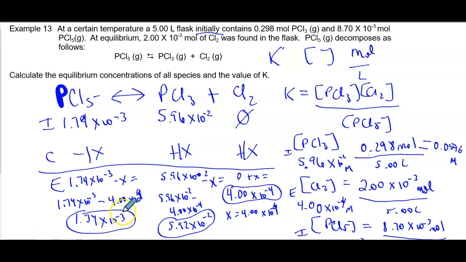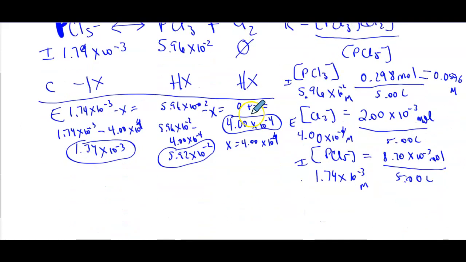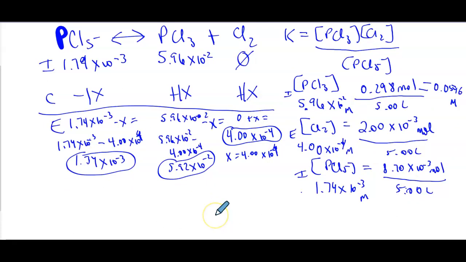Next thing is that now that we have E's, we can plug them into K and solve. That's the next thing I'm going to show you. Let me pause for just a moment and we'll continue. Now that we have established our equilibrium values, we got to plug them into this expression. Because remember, in order for it to be K or KP and not a Q here, you have to have equilibrium values to plug in. So I'm going to give myself some space. I'm going to leave that visible.